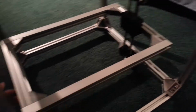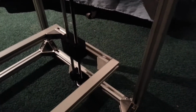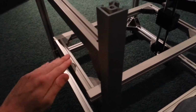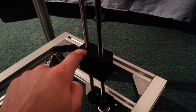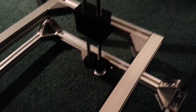Right now, that swinging is obviously a problem, but that's just because I don't have one on the other side to stop it from swinging back and forth like that. As far as tipping along the axis, well, it does move up, but that's unrelated. Torquing it this way, like this, tiny if anything. I'd say maybe there's like 0.1 millimeter of movement in that direction, and that's just because the linear bearing isn't quite perfect and it isn't quite as tight as it really should be for this use.